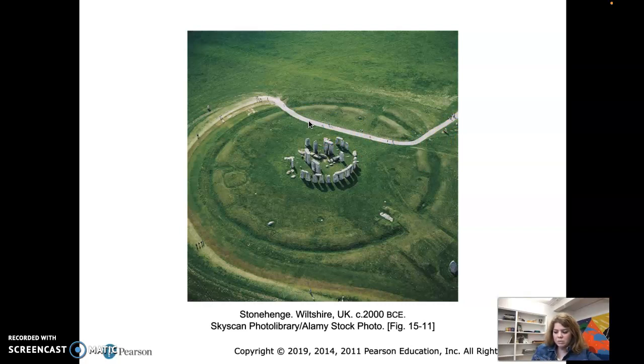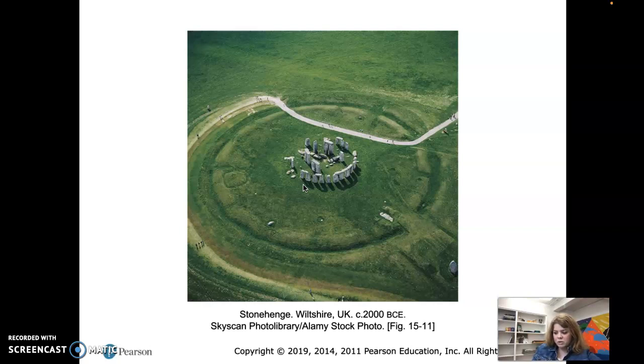This orientation may have been important in funeral rituals of the people that used the site. At the same time that this ditch was built, there was a wooden structure originally in the center area, but in later phases the people replaced the wooden structures with these huge stones, which are monoliths, weighing around 20, some of them 25,000 tons, and they were brought from a quarry 19 miles away. Don't ask me how they pulled that off back then.